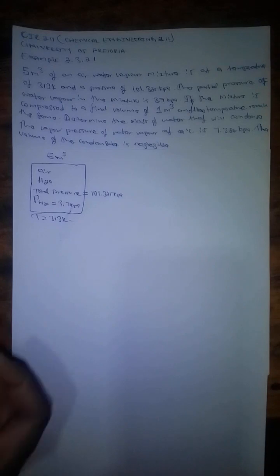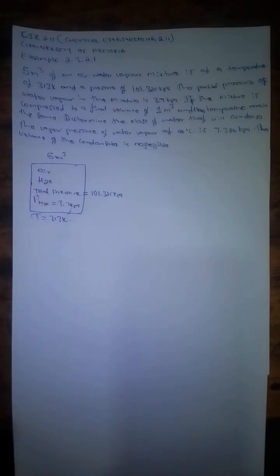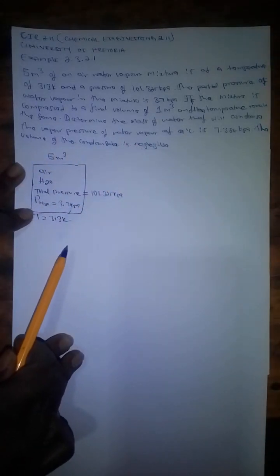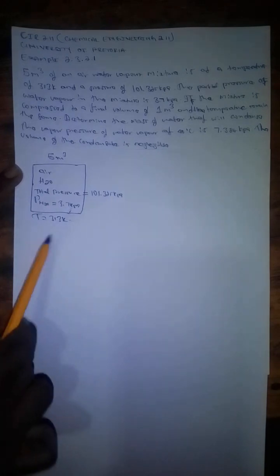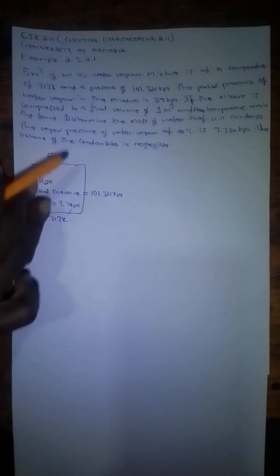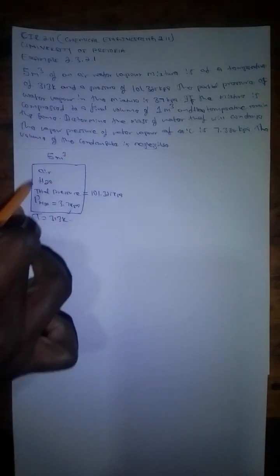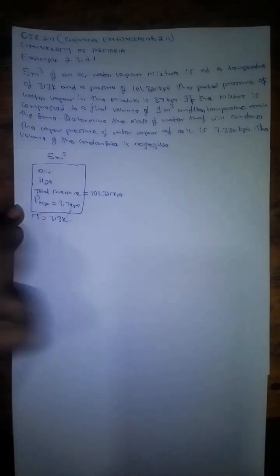So now in here we have our water vapor and we also have the air, right? We have the information as far as the pressure and the temperature is concerned and the volume. So we are told here that the vapor pressure of water vapor at 40 degrees is 7.384 kilopascals. Now 313 is the 40 degrees. So now one important thing to know, remember we are being asked how much water will condense. So the first thing we can do is to check if under these conditions there is water in this volume.